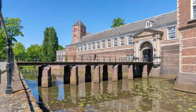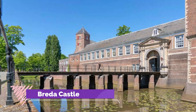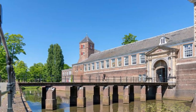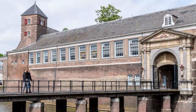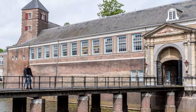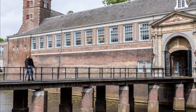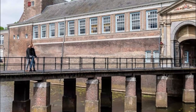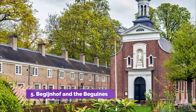Number four: Breda Castle. Breda Castle, or Kasteel van Breda, is one of the most important UNESCO sites in the Netherlands. First appearing in official records in the 12th century, this stunning structure has played an important role throughout the city's history. Several times pulled down and rebuilt, the present castle was once the ancestral home of the Counts of Orange-Nassau.